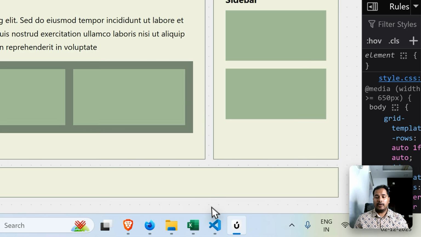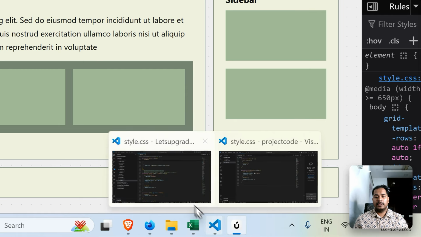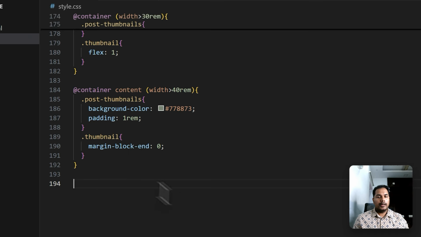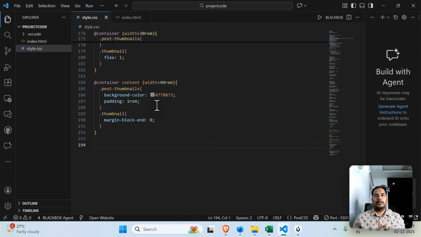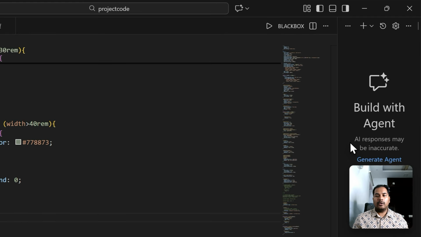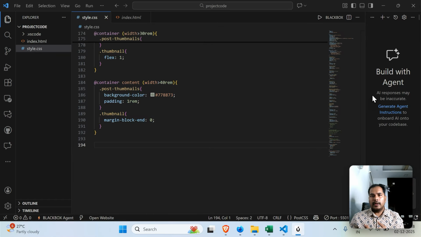And here, one of the major things we can do, similar to media queries, is combine one or more queries using logical operators like and.